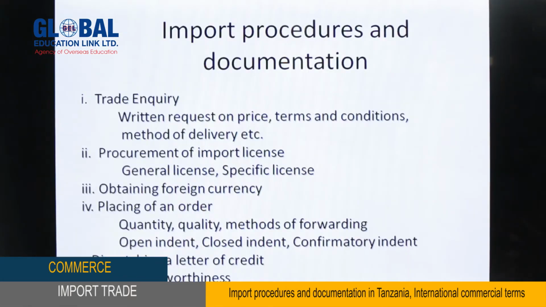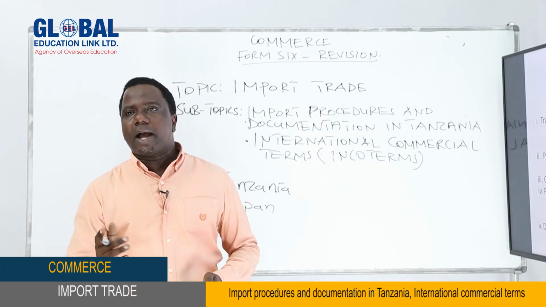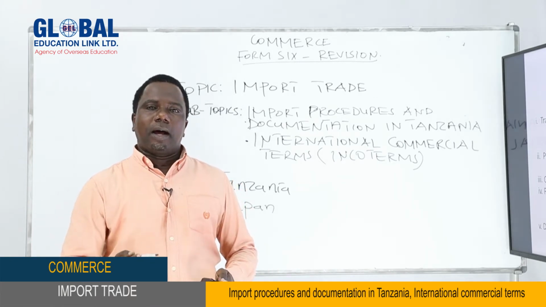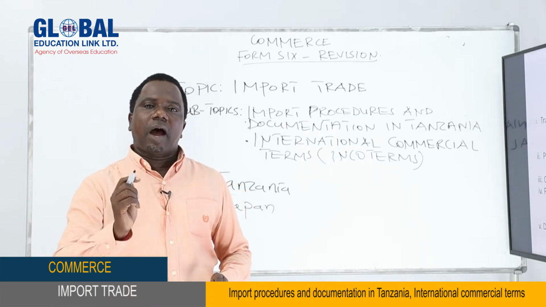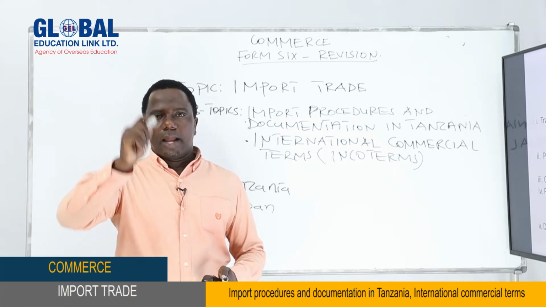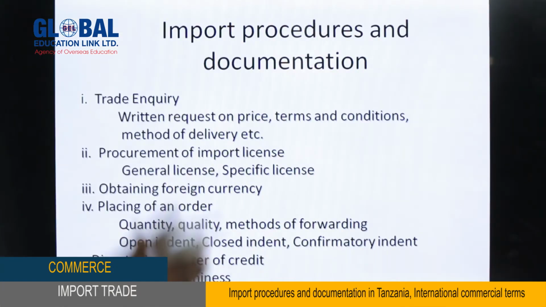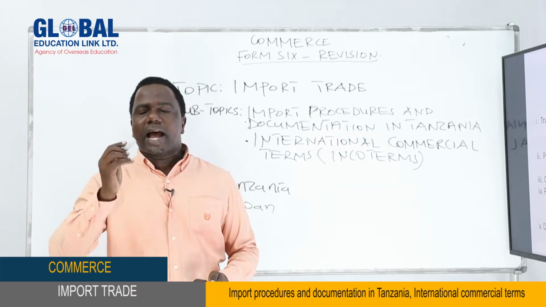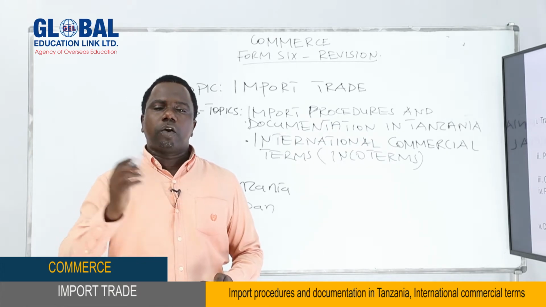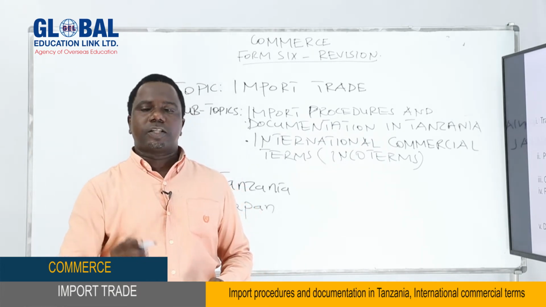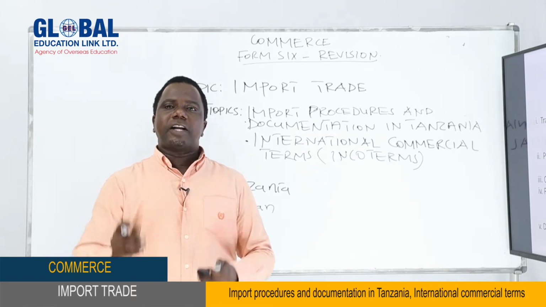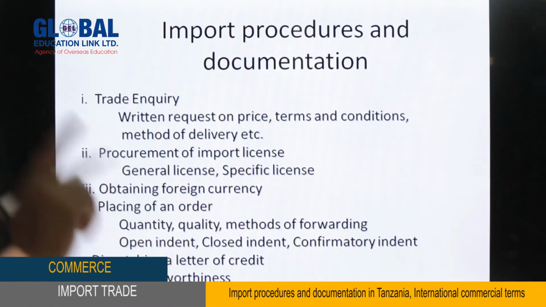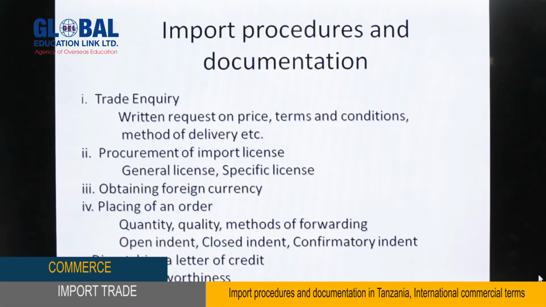While a revocable letter of credit is a type of letter of credit whereby an importer's bank can withdraw or make some changes without notifying the exporter. But an irrevocable letter of credit is the type of letter of credit which an importer's bank cannot withdraw or make any changes to without the consent of the exporter. But in most cases, the letter of credit which is used is the irrevocable letter of credit.